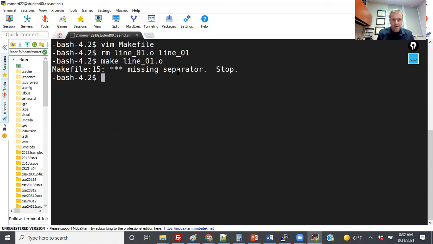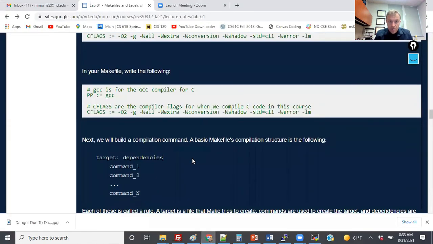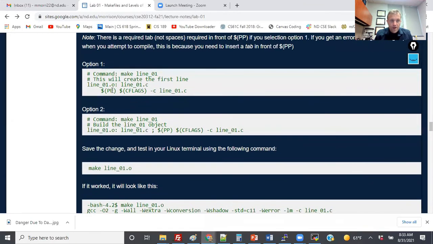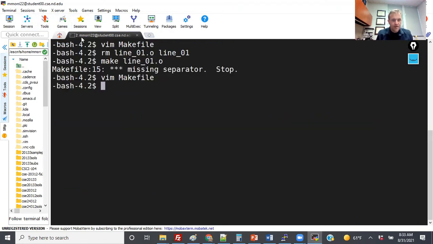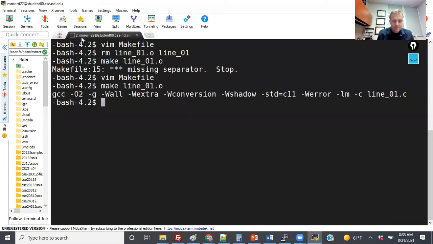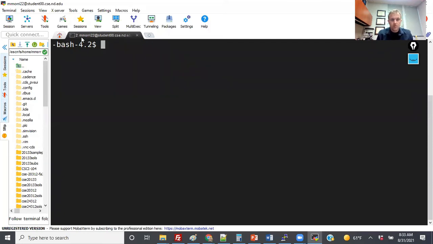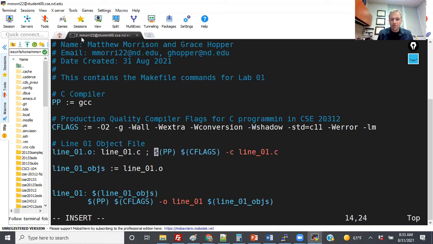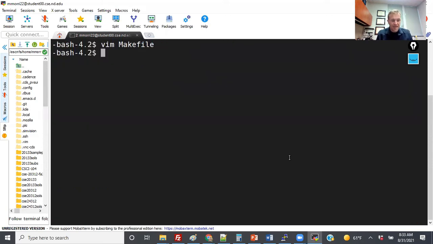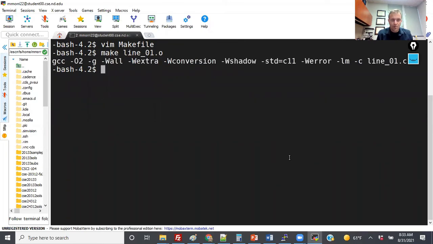So there's two ways to do a separator, and I show them both in the write-up. So I'm going to go back to the write-up and show you what I mean. Here we are. One way we can do it is with a tab after enter or with a semicolon. The first way to fix this is enter and tab, and we're going to write quit, and then we can make line01. Now I'm going to remove line01.o, and I'm going to show you the second way to do a separator. The second way is with a semicolon. And you can tell if the separator has worked because there's going to likely be a different color in Vim when you see it like that. That means it's worked. So I can do the same thing and we can compile. I'm going to make line01.o and we see that it works.